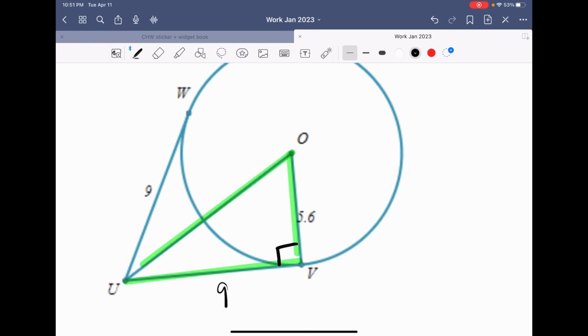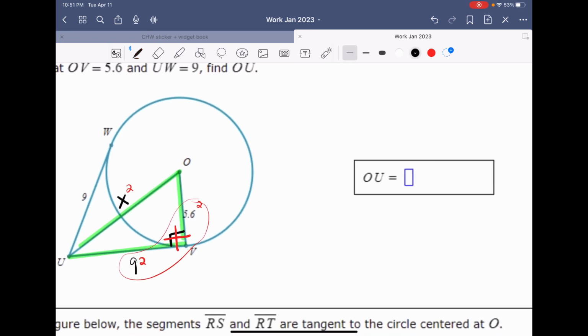Okay, the 90 degree would go in this corner, and basically we are finding x. You want to know how long this side is. You're going to square them all. You're going to put a plus sign in here, and that means you're adding these two. Okay, so you're just going to do your math. 9 squared plus 5.2 squared equals x squared. And it's not too hard from there. You're just going to do 9 times 9 and 5.2 times 5.2.